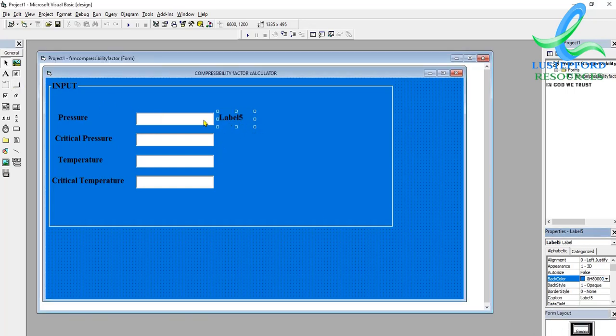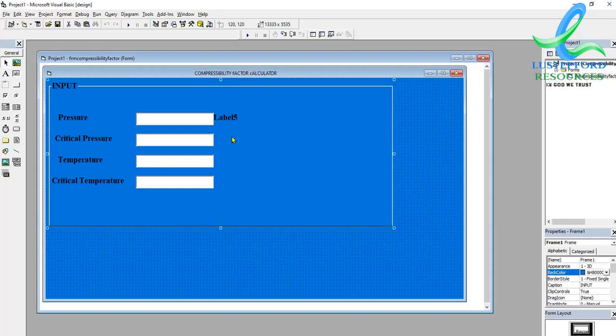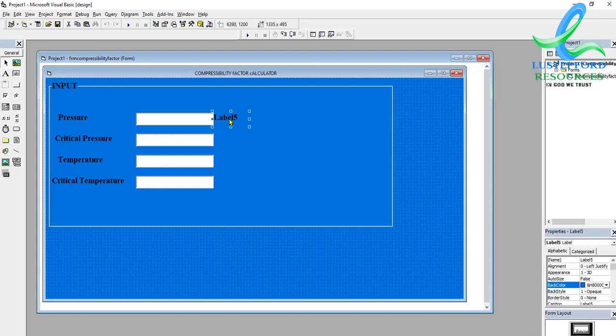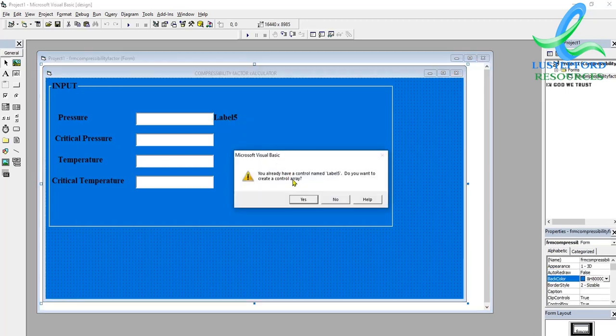Then align this, align top, remove horizontal distance. Now select this, copy, paste.